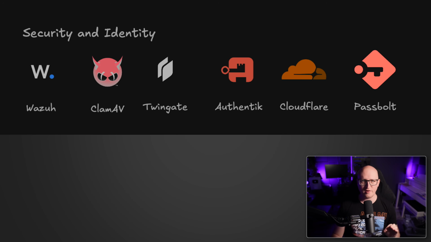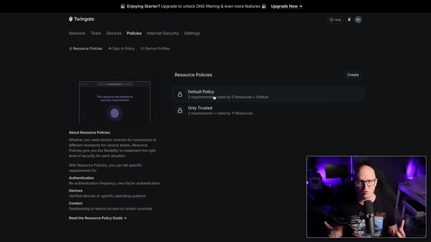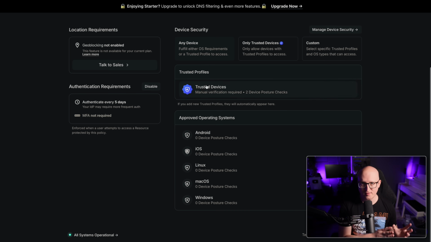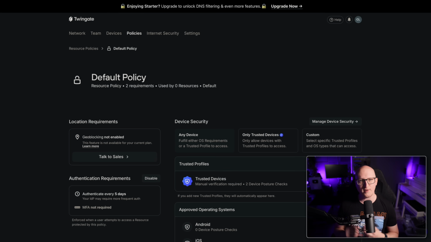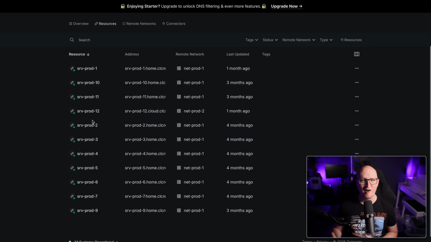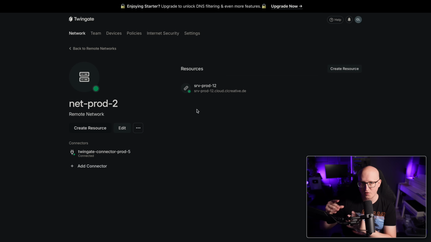Alright, so now the next item on the list that I certainly will talk a lot more about is Twingate. Twingate, my main remote access tool. Actually, remote access tool doesn't describe it correctly because it's more than that. It's a full ZTNA solution, a Zero Trust Network Access solution. This means it is, in contrast to traditional VPNs, much more secure because it doesn't only include the encrypted network part, it also does the policy and compliance checks on all the connected devices. And you can really fine-tune what user, what device, and in which compliance state has access to what particular service.